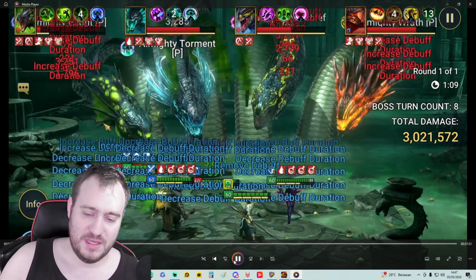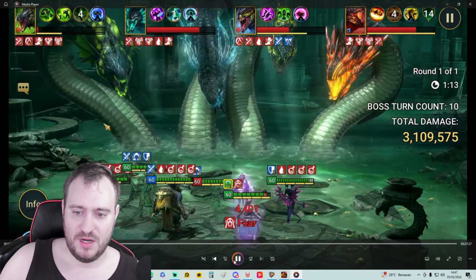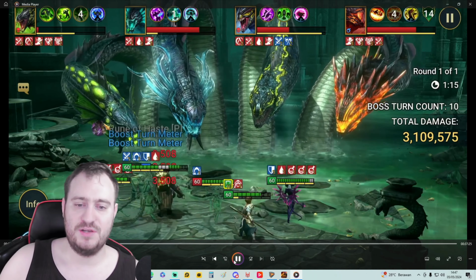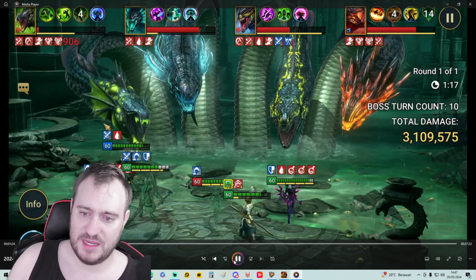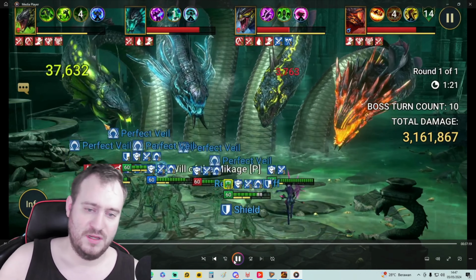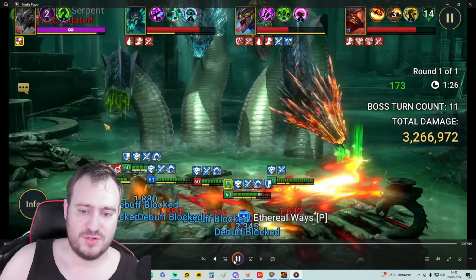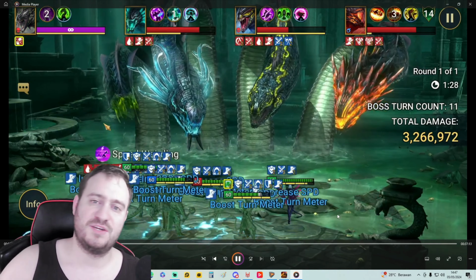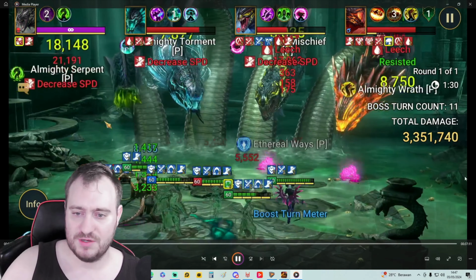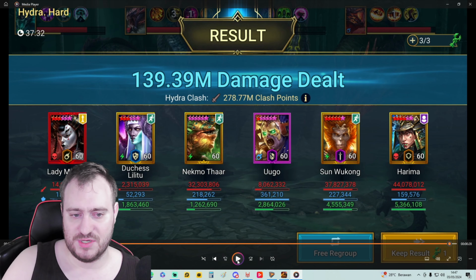So yeah, fairly good team as well. We don't have to worry about RNG too much. So we're not really using Lady Makagi's A2. Monkey can strip, so it's fairly good. As you see here, she's doing a ton of damage, etc. You guys have always seen the run, so I'm going to skip towards the end and just show you the numbers.